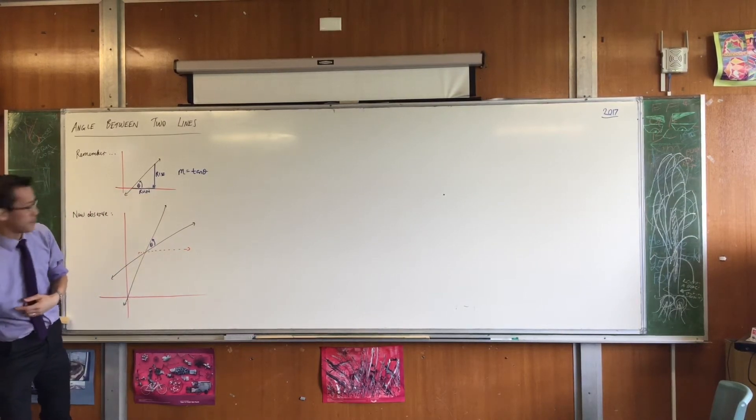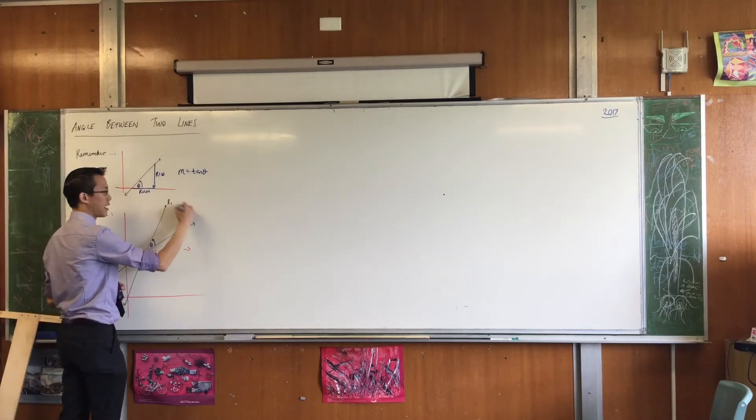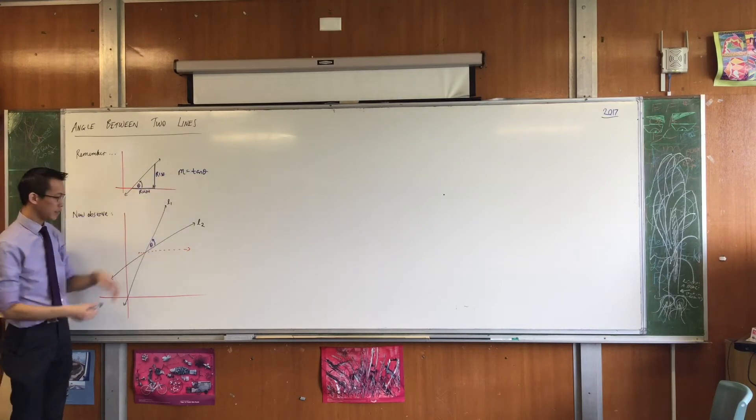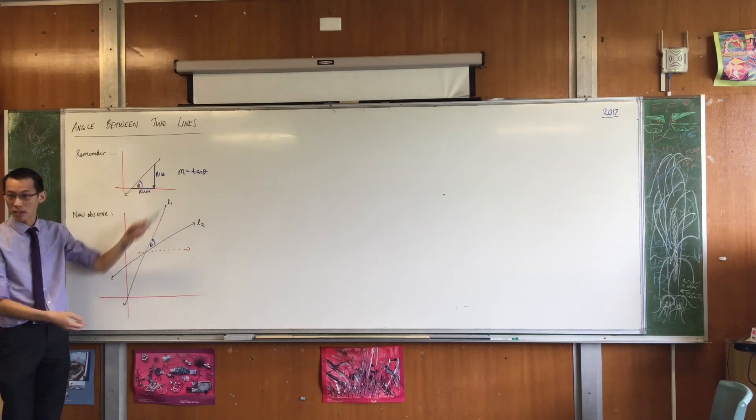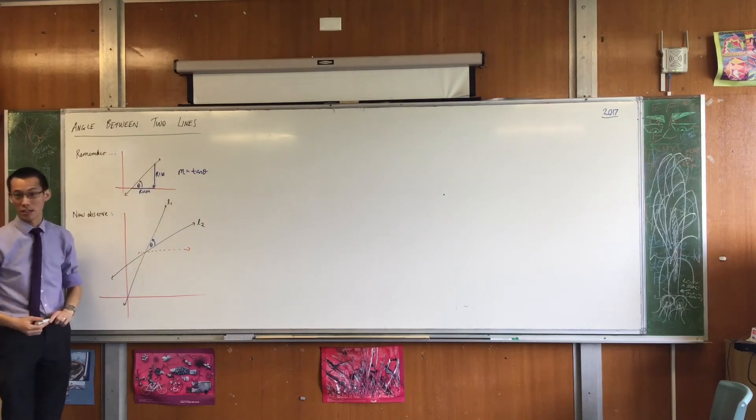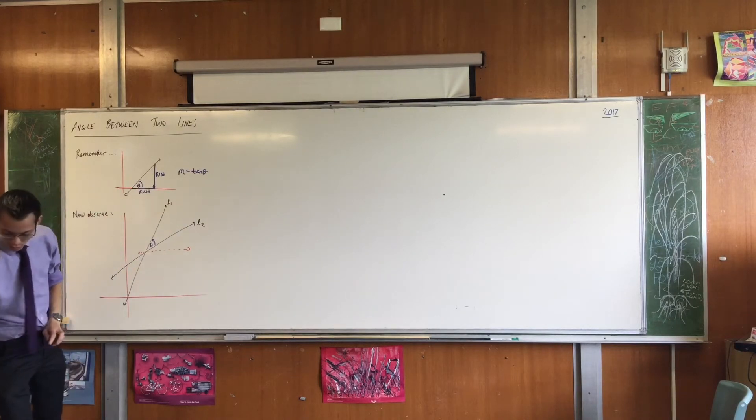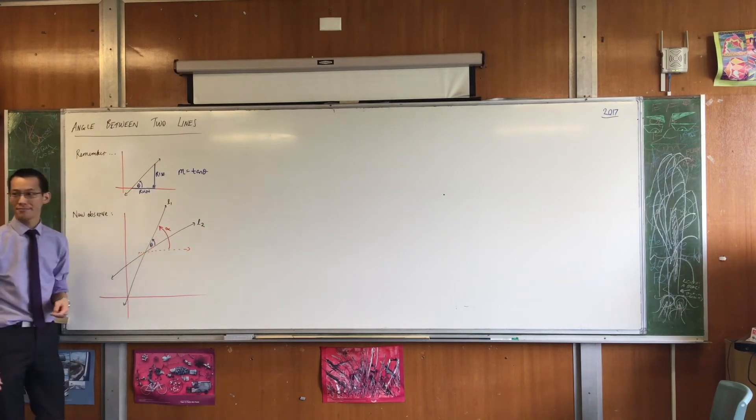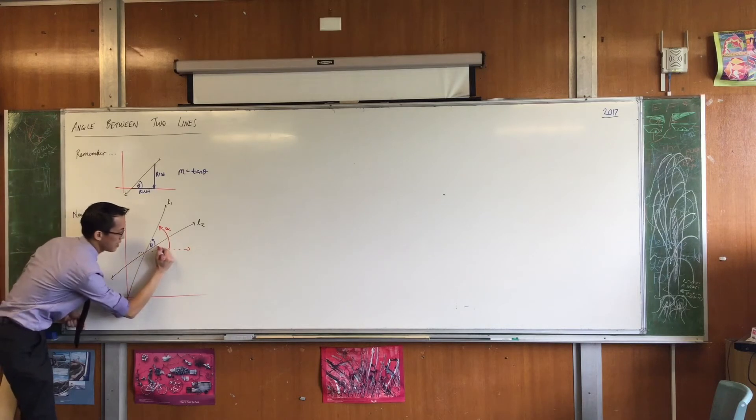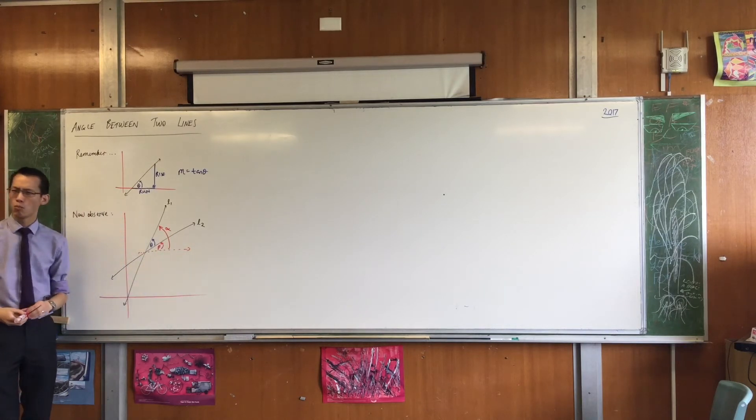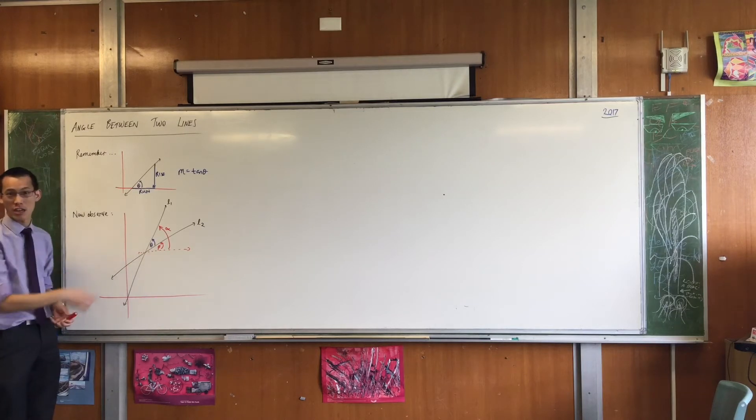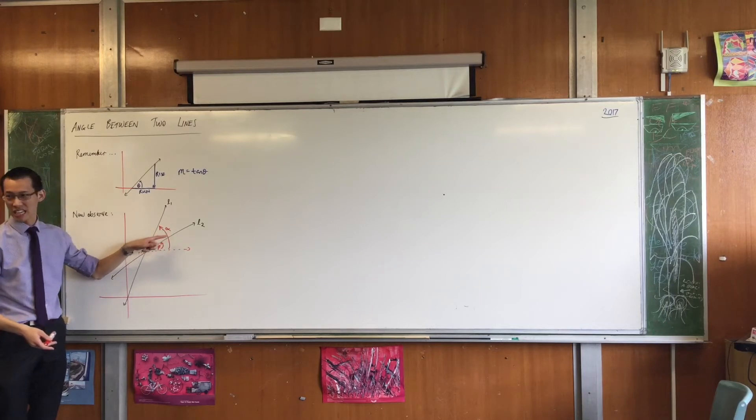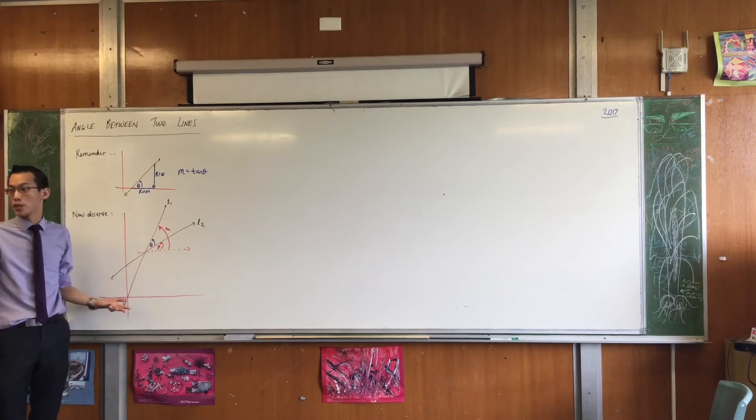If I give these lines some names, let's call this guy over here line one, and this one line two. Each one, I can work out its angle independently using this fact. I can work out each line's gradient, and then I can chuck it into here, okay? So now if I include, what's the right color to use? This one. If I call this big angle here alpha, and this one under here beta, then what's an expression for the angle I actually want, which is theta? It's just going to be the big one take away the little one, right? It's just the difference between those two, okay?